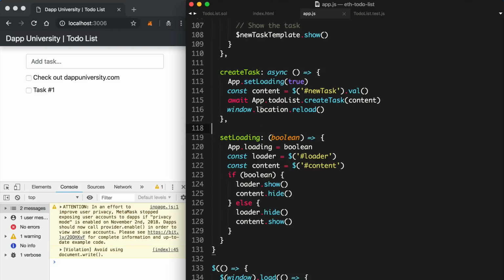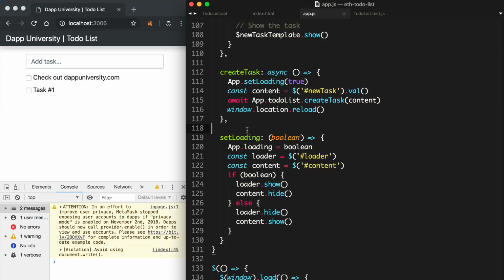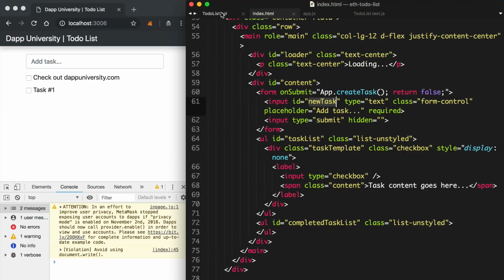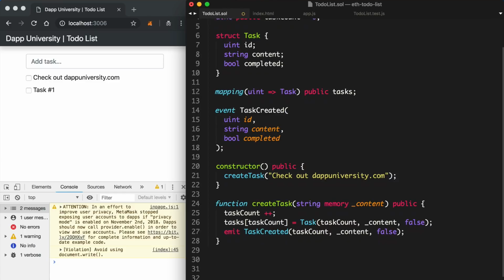Now the last thing we're going to do in this tutorial is actually check off the tasks from the to-do list. Whenever we do that, they'll appear in a completed list down here and they'll be struck out. So we'll do that like this. First, we're going to go to our to-do list and we'll create a new function. We'll call this toggle completed. Okay. So I'm going to give you some space down here.